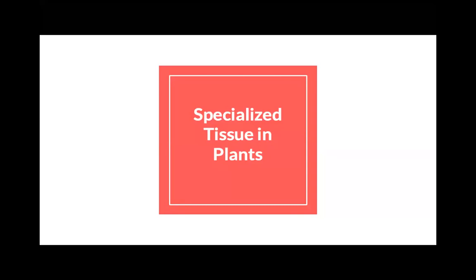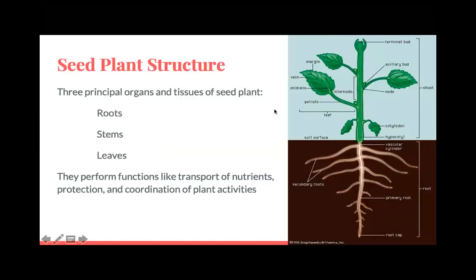So just as a refresher, okay, the three principal organs that we're going to be talking about, okay, are roots, stems, and leaves. Flowers are also important structures, but remember, plants don't always have flowers, right? So plants only grow flowers during cycles of reproduction, okay? Some plants have flowers more often than others. Some plants don't flower every year, some do. It really just depends, okay? So we'll talk about flowers separately, okay?